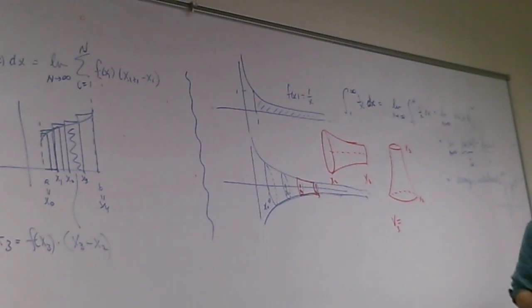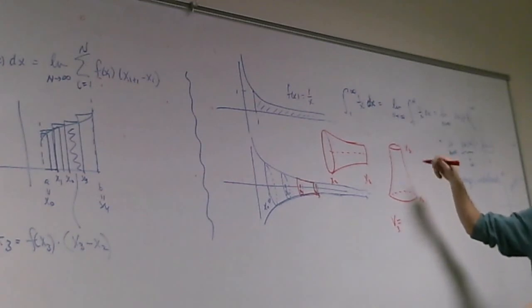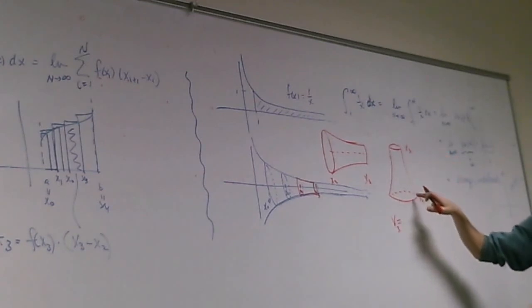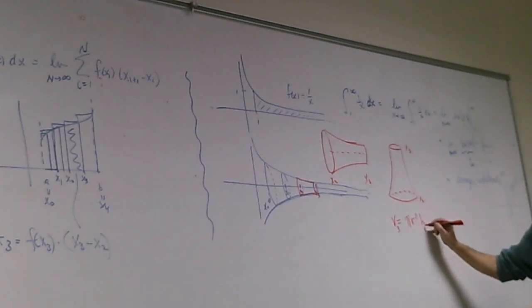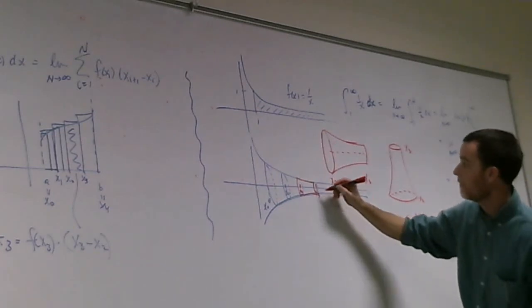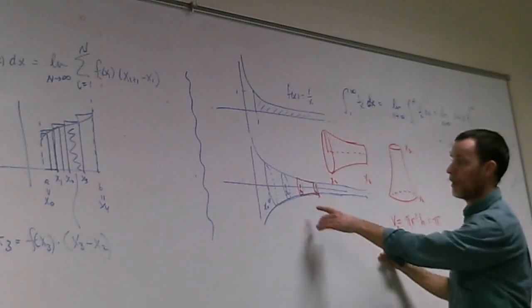4/3 is spheres. 1/3 pi r cubed is like a cone. For a cylinder, it's the area of the base times height. What's the base? A circle, so it's going to be pi r squared h. Okay, what's the area of the base? What's the radius of the base?